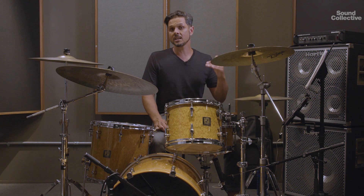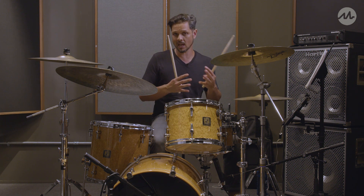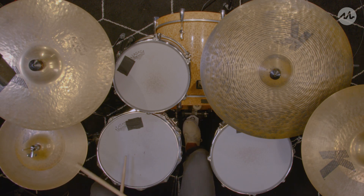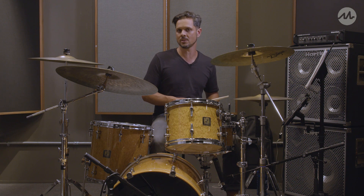This song is a slow build, and Clyde slowly adds more elements to the snare drum and the kick drum as the song progresses, so it really stays interesting as it goes along. Something he does is add some ghost notes — more ghost notes as the song goes on. You really want to make sure that those ghost notes are right in line with your 16th notes on the hi-hat.